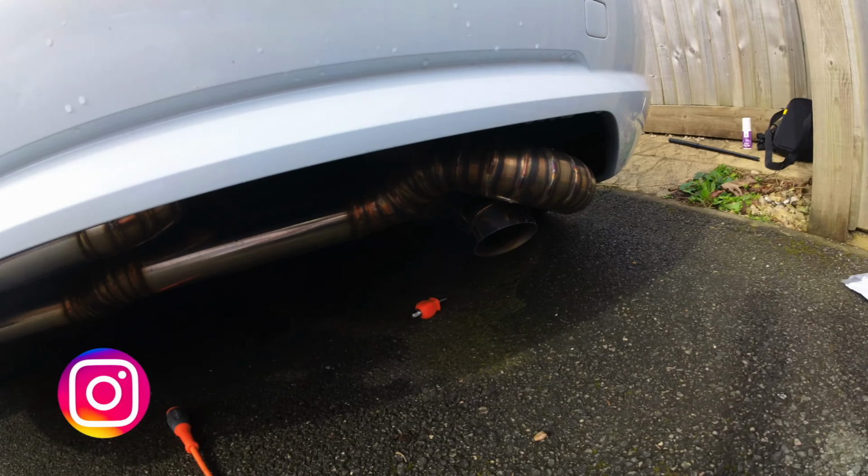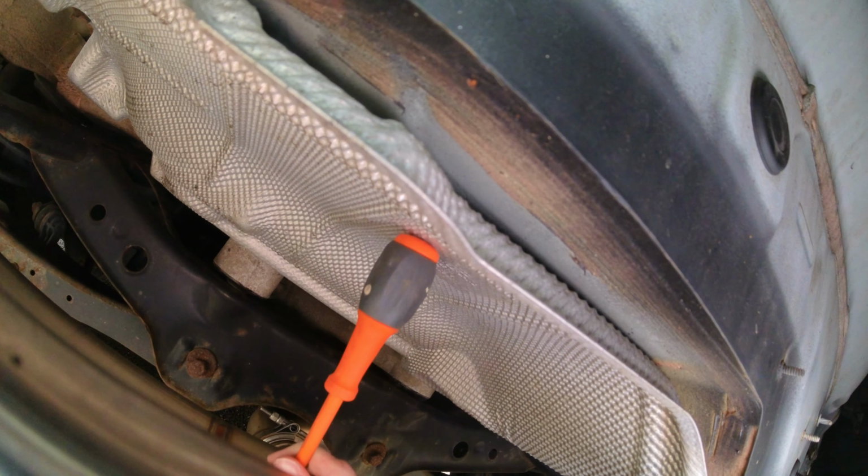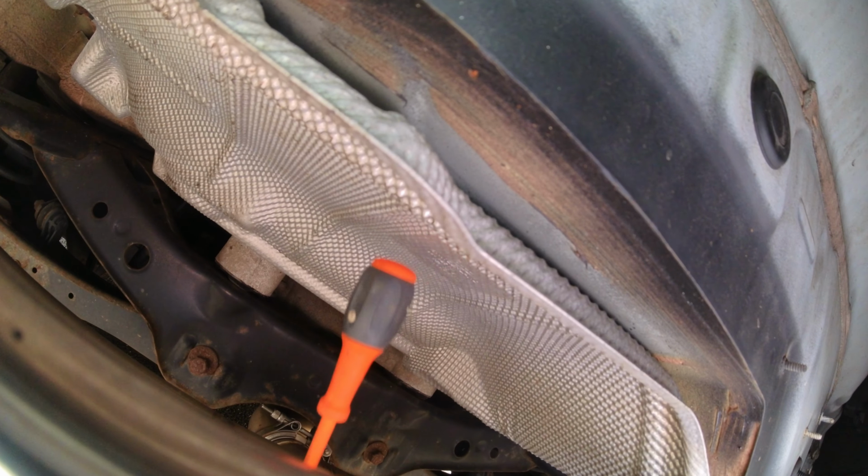Alright, it might be hard to pick up on camera, but there is a nice new shiny clip holding it in place up here. Managed to get it behind all of the black plastic holders as well. It's more secure than it was, but what I've noticed, there's a lot of wiggling still. So I'm hoping that that one clip is enough to fix it. I couldn't find any double-sided tape.